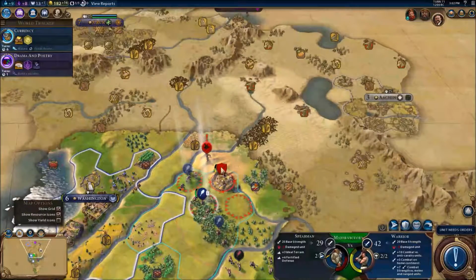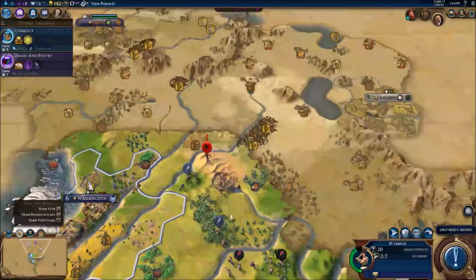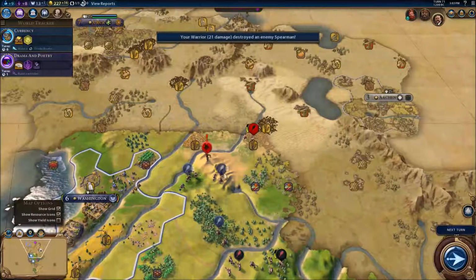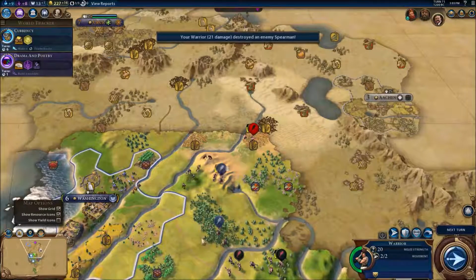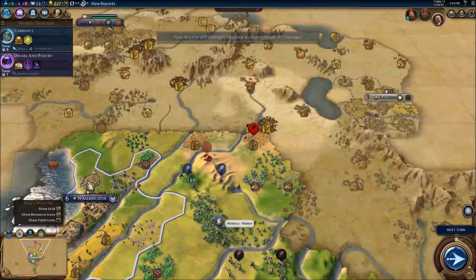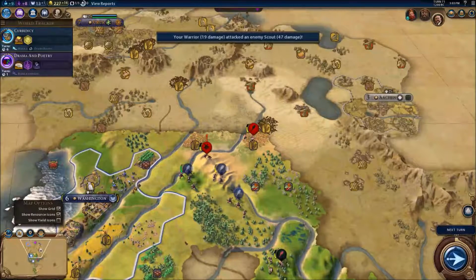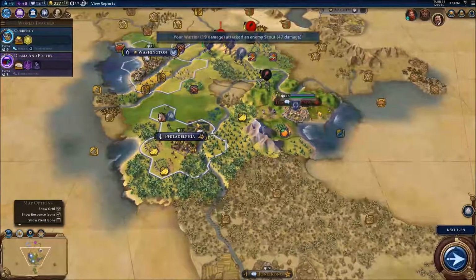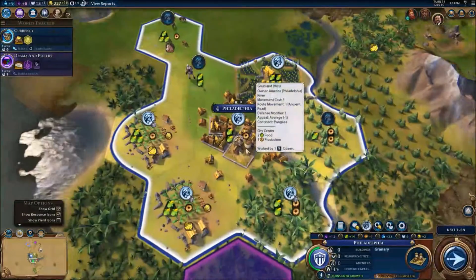Okay, so let's finish off these spearmen. All right, so we got 45 gold out of that. That's spiffy. We'll hit this scout here. He'll live. Okay, so yeah, we got 45 gold out of that, which is great, because we can use that probably once we move on this.